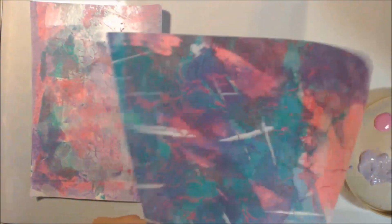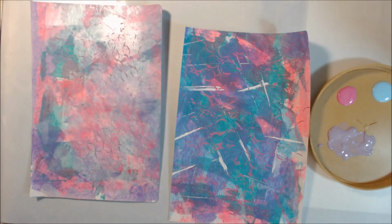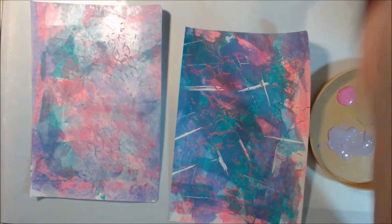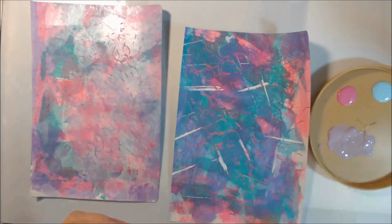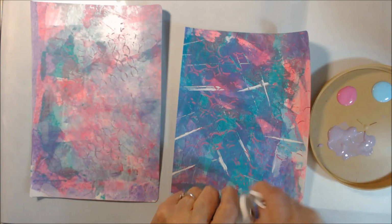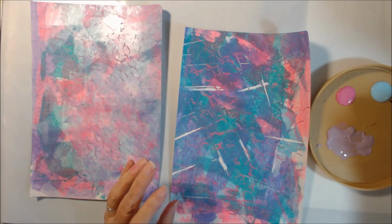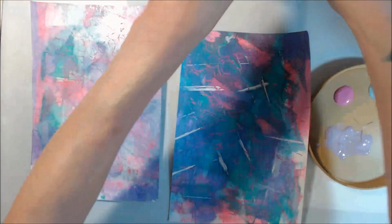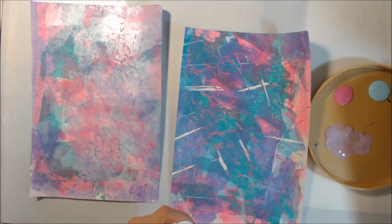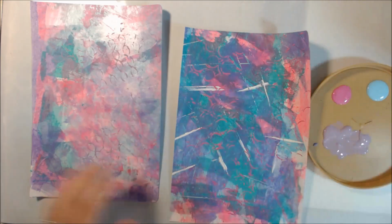Okay, they're dry. As far as I can tell, dry enough. Alright, let's put some black on here. Make some little black marks. And I have some white.